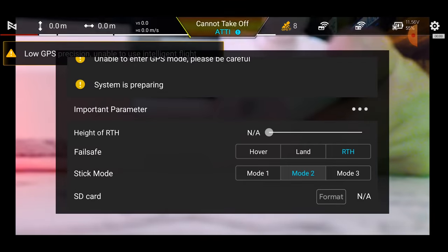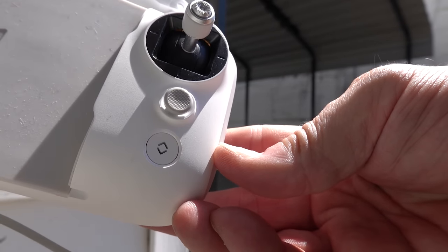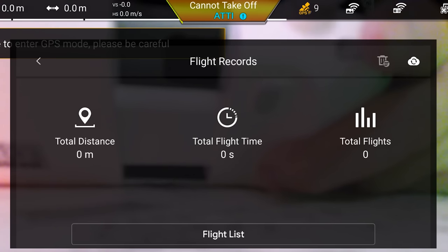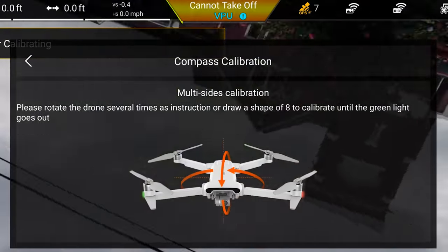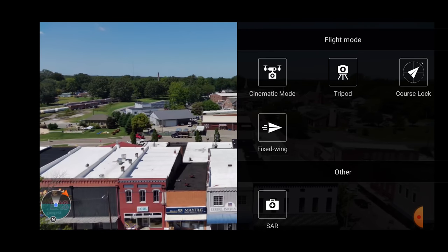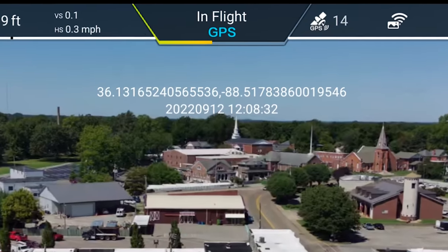No, it's the limit. The FIMI X8 V2, unlike other drones in its price range, has many, many customizable parameters. It includes remote ID that can be turned on or off, and a 5-directional physical button on the controller that can be set to do anything you want it to do. Automatic or manual channel modes, detailed flight records, it'll let you know exactly what the IMU is doing at all times, and the X8 has detailed compass calibration instructions, so you can't go wrong there. Plus, you can even live stream your video right from the drone. What's SAR again? SAR is where you can draw a box over an object or location, and it will then present the GPS coordinates on the screen.